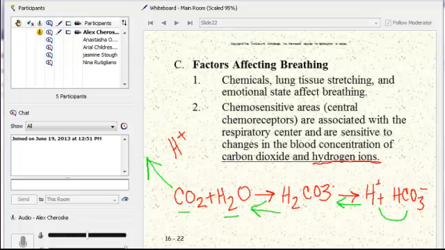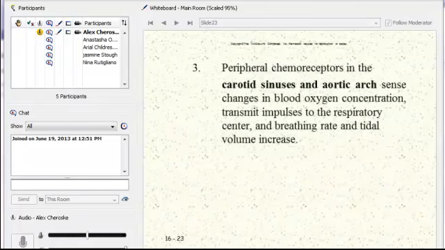So when the brainstem is getting information about carbon dioxide levels and hydrogen ion levels in the body, by taking a measure of pH, it gives us an idea about how much carbon dioxide is actually in the blood, because the more carbon dioxide we have, the more acidic things become. Okay, so we said we have these chemoreceptors, we've got stretch receptors, which relay information to the brainstem, and then the medulla is going to tell the lungs, or at least the respiratory muscles, what we need to do. Are we accumulating too much carbon dioxide? If so, we better breathe deeper and breathe faster so that we can get rid of it.